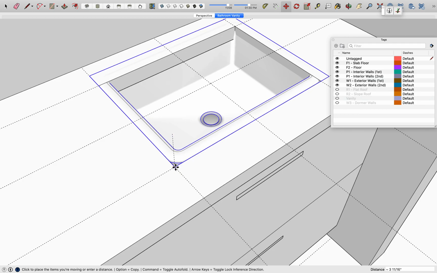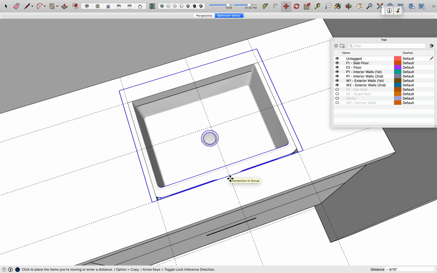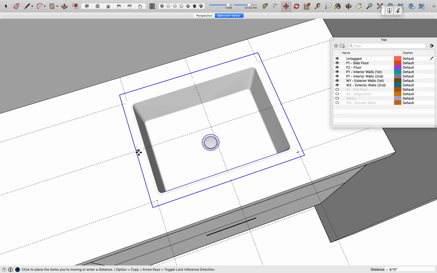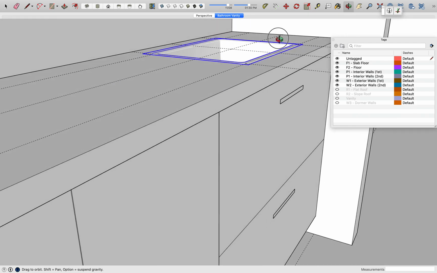So right to there. So now I'm roughly in position, and I can see that it's actually offset a bit because I grabbed it by the outside corner. So I'm going to move it over to center it there, and then center it forward, or sorry, front and back. So grab and center, right? And now it's sitting basically in line with the top of my countertop.